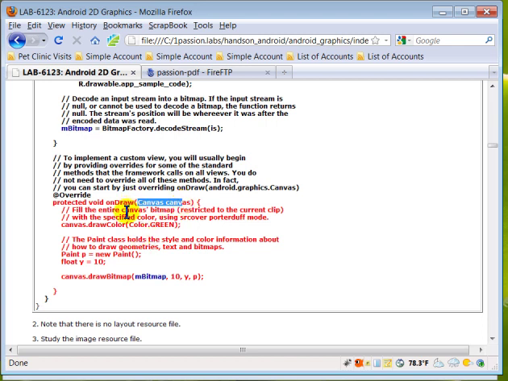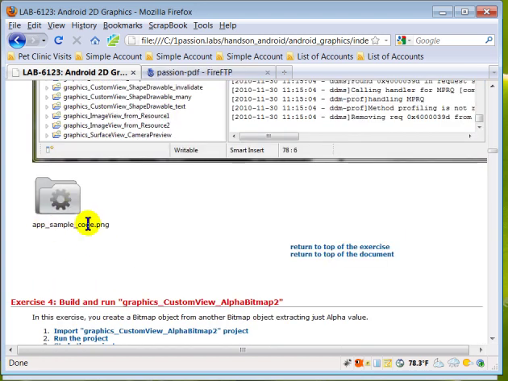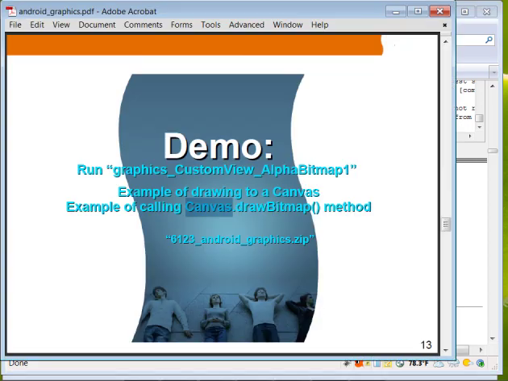So you can use various draw methods of your Canvas object. You can set the color, and then we create the Paint object. We are not doing anything special with the Paint object; we just need an empty Paint object. And then we basically call the drawBitmap method of the Canvas object, passing the bitmap. So this is an example where we are using the draw method, drawXXX method, of a Canvas object to draw something. And this is the image. Okay, so that is that.